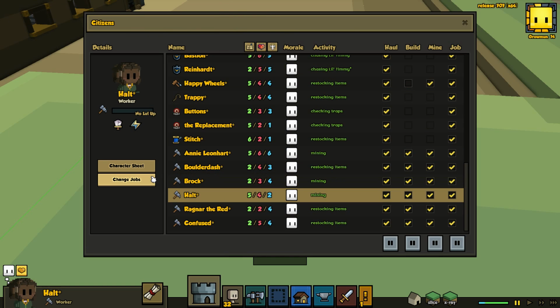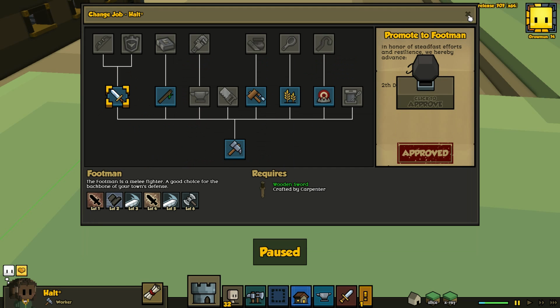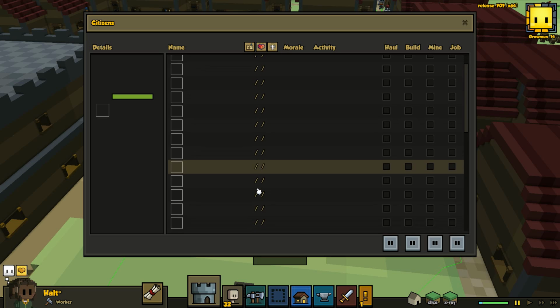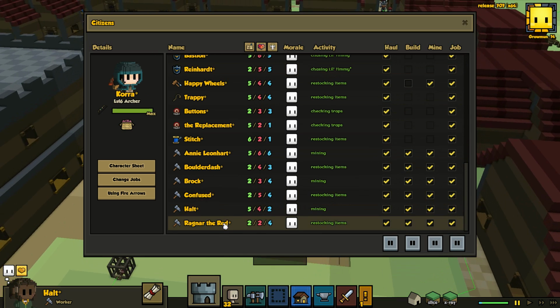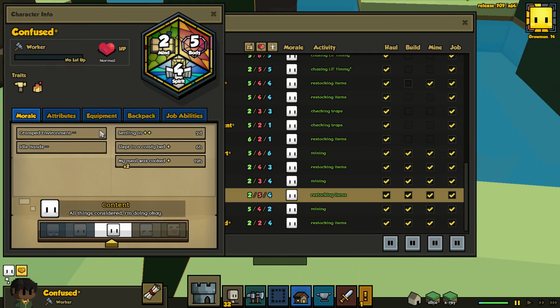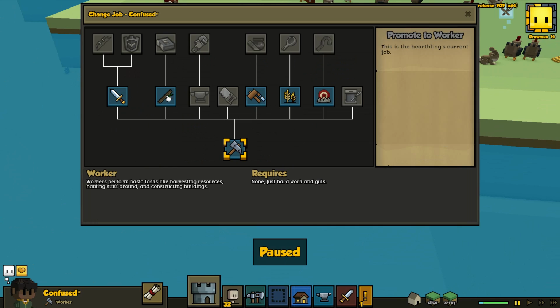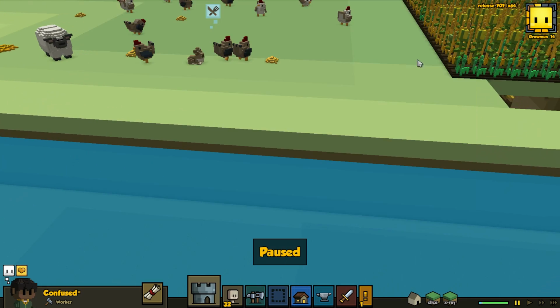So with that, I'm actually going to upgrade you straight away, especially since very soon, we are going to go ahead and start the fighting section of the campaign. So speaking of which, confused, let's make you a herbalist straight away as well. At least for now. Ta-da!